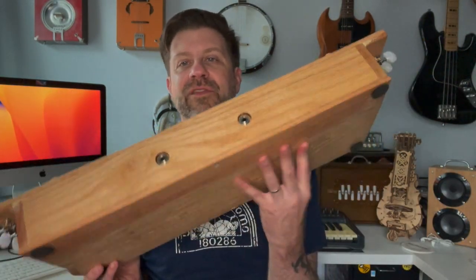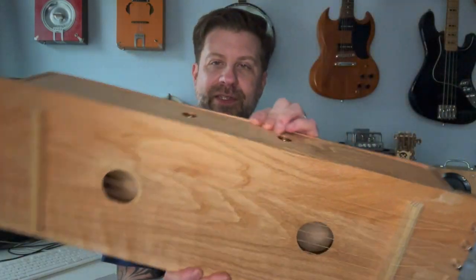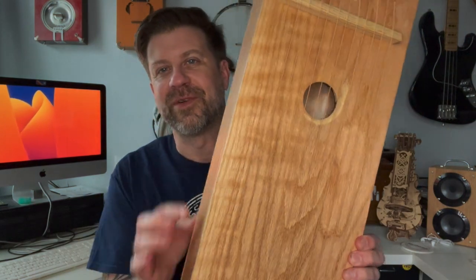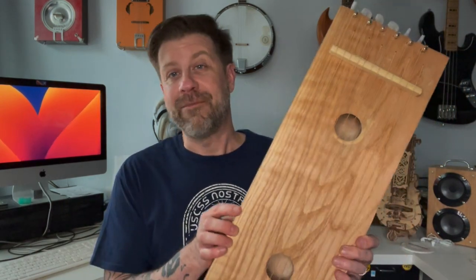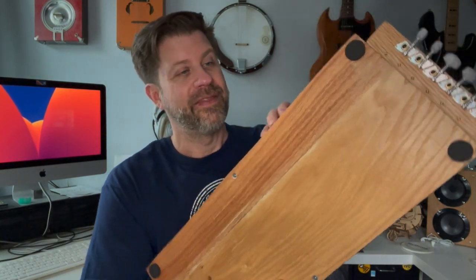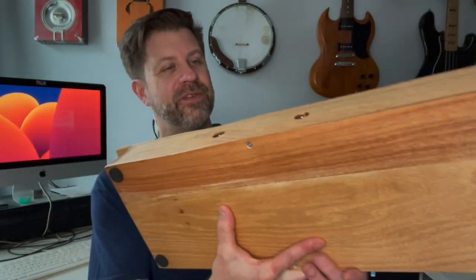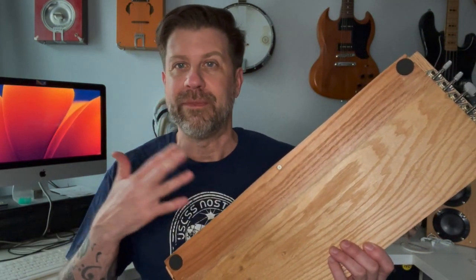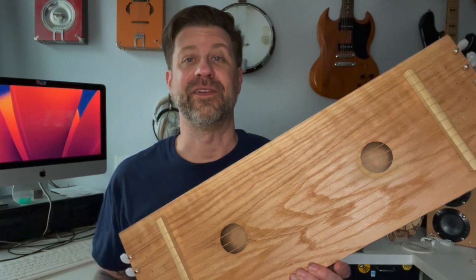I just used wood oil because I love the look of oak when you oil it up. A lot of these seams don't line up perfectly because this is all scraps — it's not perfect workmanship, but it was kind of a prototype, just me seeing if it would work. I'm actually pretty pleased with it. I screwed the back on instead of gluing it, and I used weather stripping sandwiched in there to make sure it was nice and airtight, but then if I needed to go back and add more feedback prevention or even try adding a magnetic pickup someday, I can get back in there to do that.